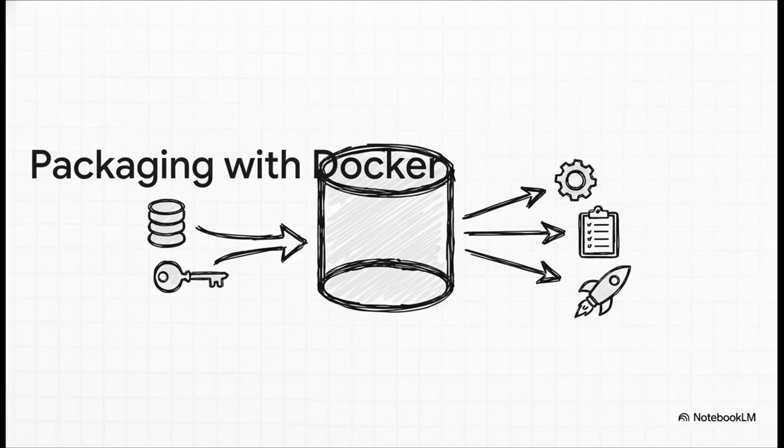So a natural next step is to package this all up in a Docker container. And the trick here is to keep that Docker image generic. You do that by having it read all its configuration, like database connections or the credentials for that root user, from environment variables. That way, you can use the exact same image for your local machine, for staging, and for production, just by changing the variables.